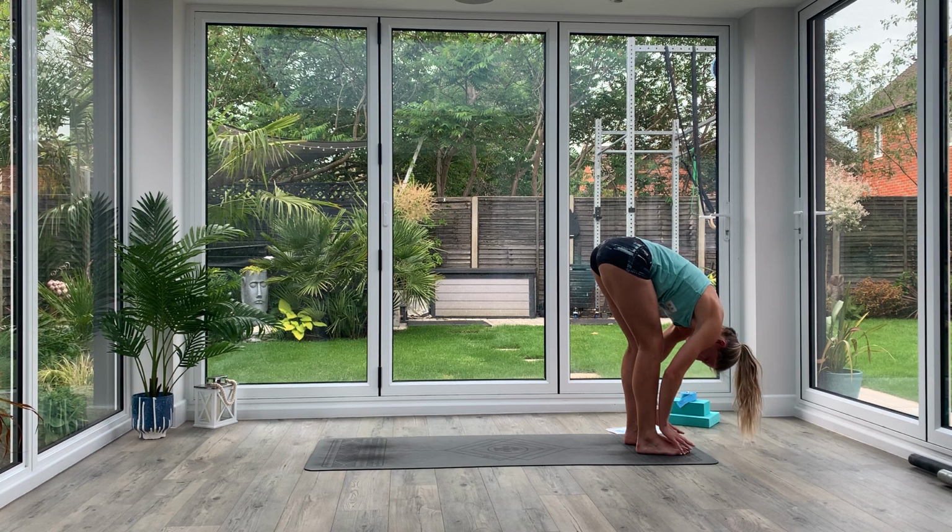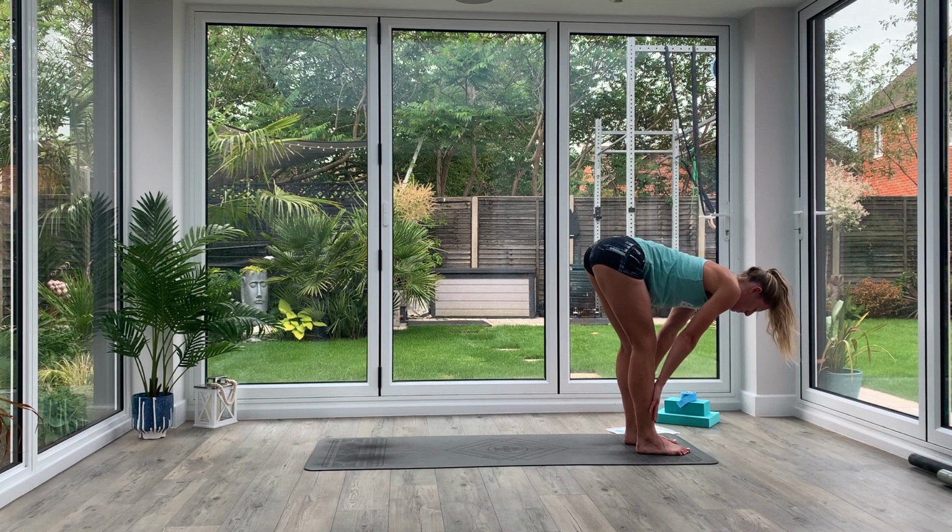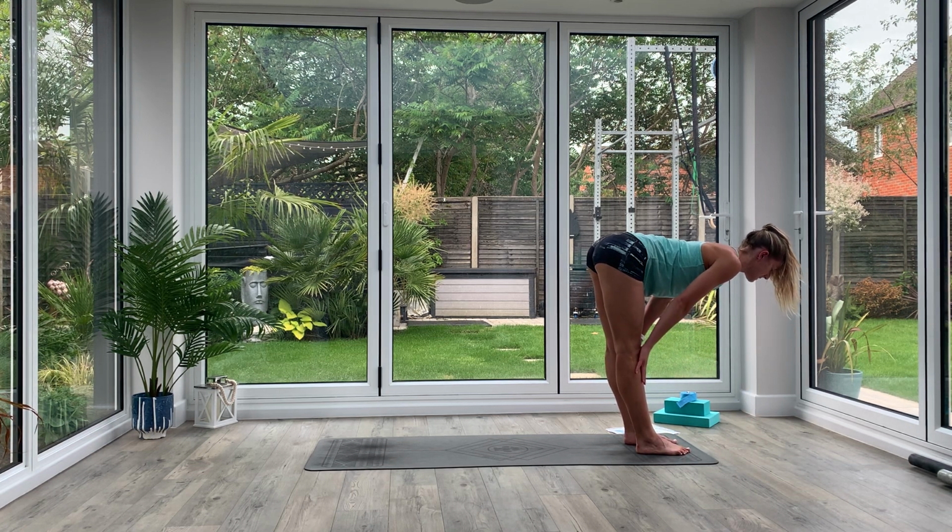Exhale, fold deeper and plant your hands on top of your shins, on top of your feet. We're going to slide the hands up the shins as we inhale, coming into a halfway lift, straightening the legs, squeezing the shoulder blades back together and finding a neutral spine, tabletop position, so a nice flat back. Hold for three, two, one.